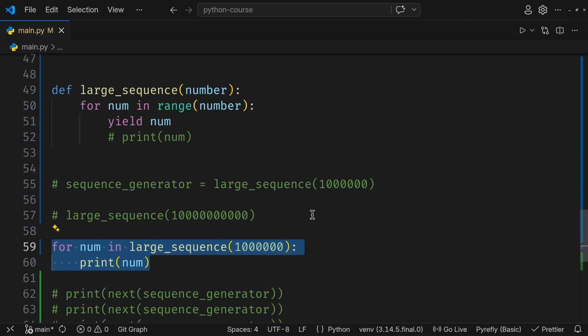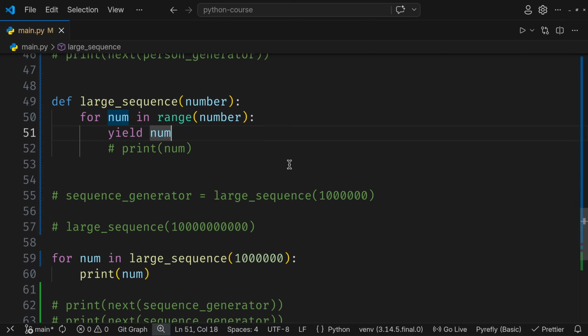Why is that? Because we are using the generator function here. So I hope the difference is clear with the generators. So this is basically it. Generators save memory when we are dealing with a large data set.